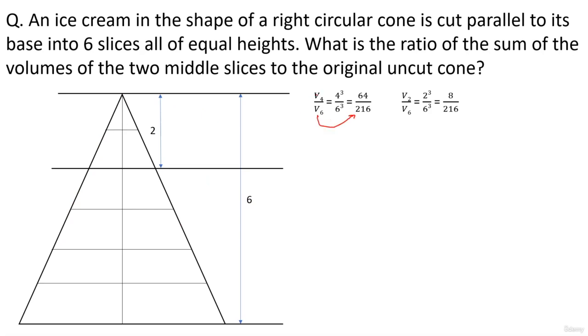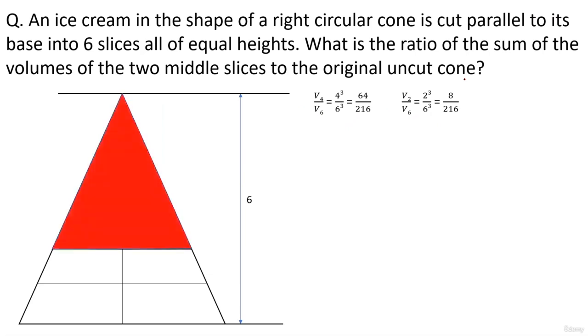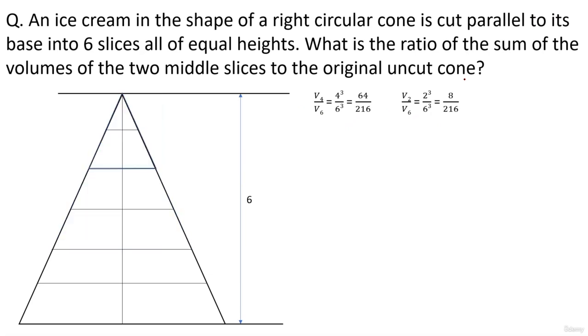And for the cone with the top 4 parts of the particular ice cream, the volume we take it as 64. Similarly, अगर पूरे cone का volume 216 है, the first 2 pieces will have volume equal to how much? 8 units, right? Now observe carefully what I'll do, guys. From the volume of the first 4 parts, I will simply subtract the top 2 parts, yellow में जो दिख रहा है अभी. Then I will get the volume of the blue वाला region, the middle 2 parts जो question में पूछा है, right?